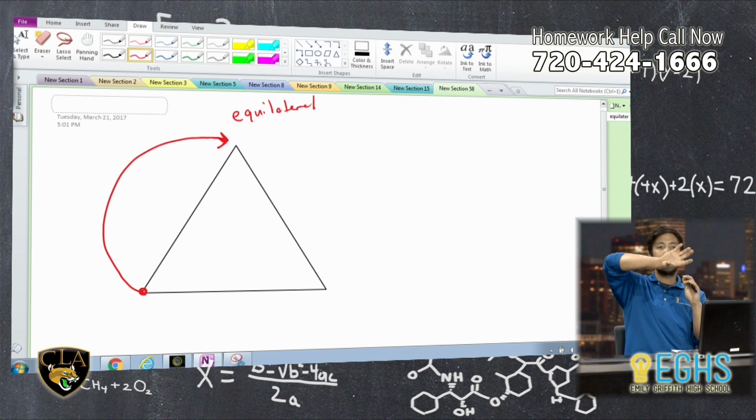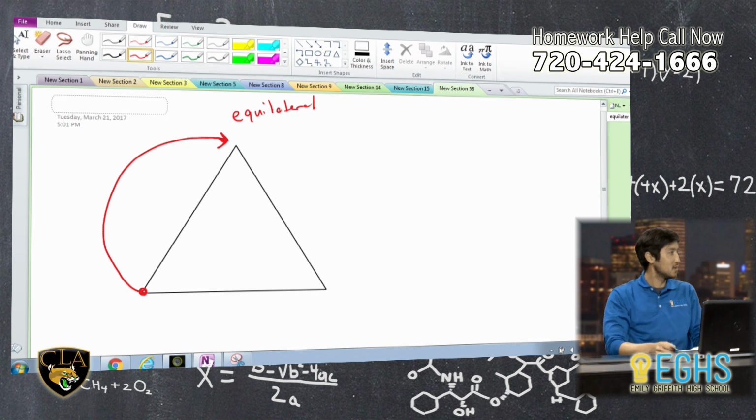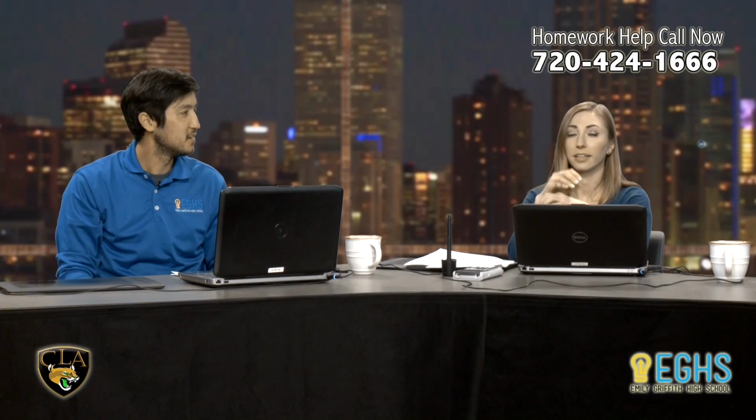But you can imagine if I were to just rotate it, say 60 degrees, then it would look exactly the same. And if I rotated another 60 degrees, it would look exactly the same. Again, like Becca said, it's a little tricky to see, and you kind of have to play around, get used to it a little bit. Yeah, but essentially if you flip it or rotate it, flip is the wrong word. Rotating it, it is the same thing. Right. Yep.